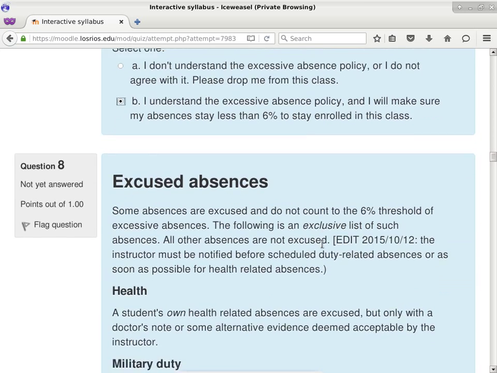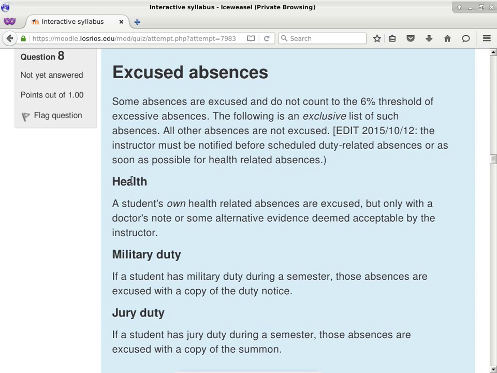There are absences that are excused. So like this. Absences that are excused is due to sickness. Now, I cannot just say, well, I don't feel well that day, and that is not good enough. I need to have a doctor's note or a nurse's note to basically say this person should not go to school on that day. Contagious, is really not well. It's just not suitable to go to school. If you do not have access to a doctor, there is the health center on campus. The nurse in the health center can sign off that paperwork for you as well.